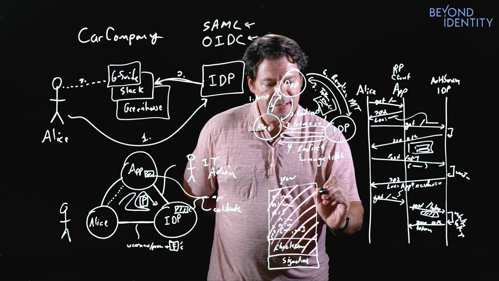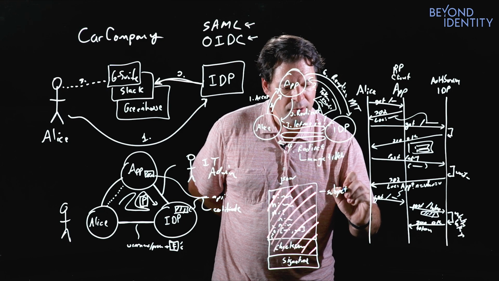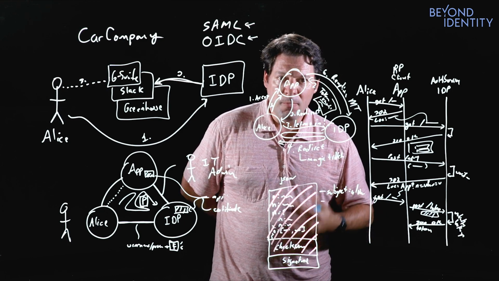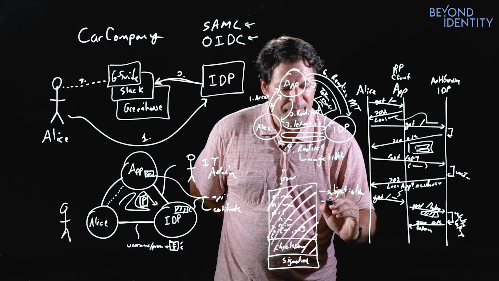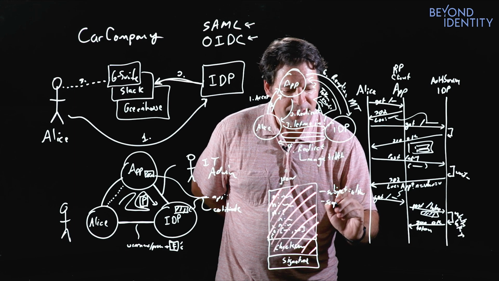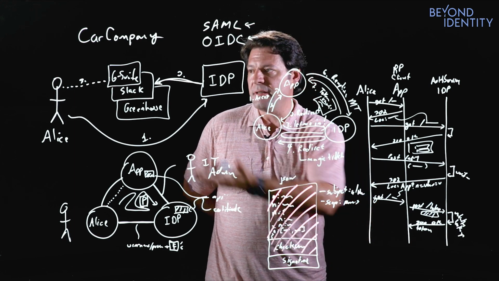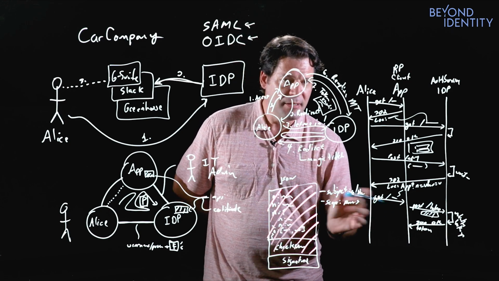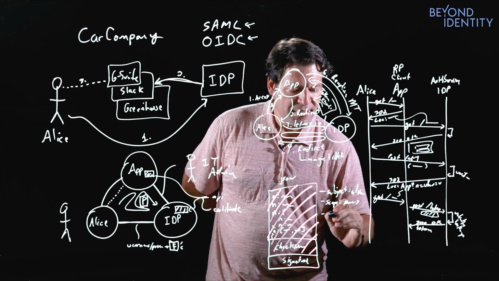So typical things that show up in this token: subject, like who are we talking about? Well, we're talking about Alice, right? What else would show in there is essentially what are the rights of Alice, right? So when we talk about rights, we typically talk about scopes, right? Permissions. What does she have the ability to do in this work environment? Maybe she has the role of administrator. She's allowed to do everything. Maybe it's more narrowly scoped than that. I'm simplifying things here, obviously.